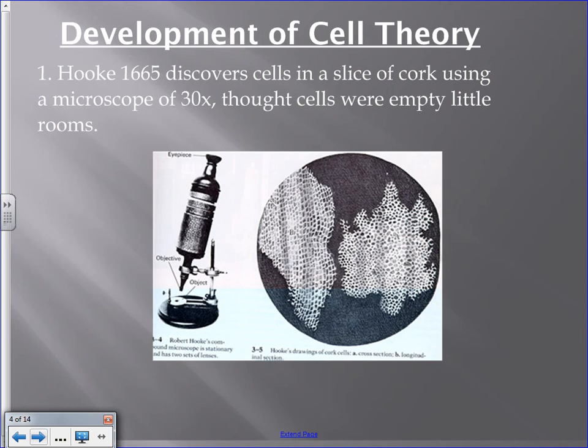He has a law in physics that you'll take in Physics 20, Hooke's law. It's about spring force, and what happens when you compress or stretch a spring. His building of the microscope was a physics experiment on lenses and the bending and refraction of light. That's what he was doing when he built the first microscope. He was playing around with lenses and seeing what happened to the path of light when you ran it through lenses, and lo and behold, he said, hey, it looks like things get bigger. I'm going to put some stuff underneath this thing and see what it looks like when it's bigger.